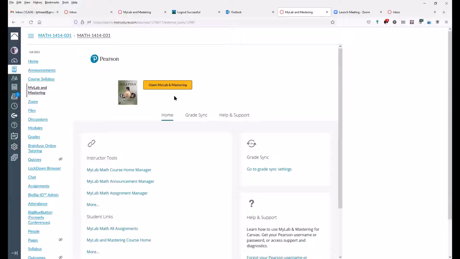What else? So that's how you get into it. So we just use the temporary access? Yes. Okay, thank you. If Red Shelf is not working for you, when you go in through the modules and you click the Red Shelf and it doesn't work for you, then you use the temporary access.